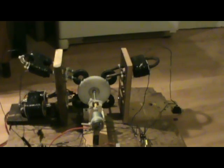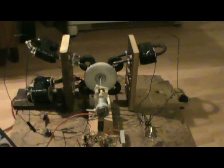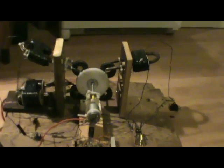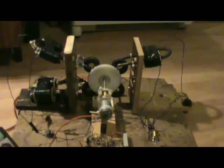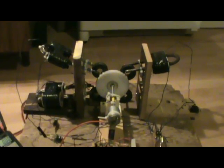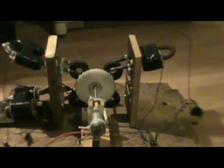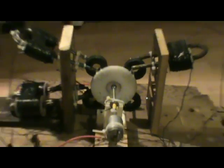Also, you'll notice that the frequency doesn't seem to matter, like with the delayed Lenz or the Thane Heins effect, where he had to have a certain RPM. Now his wheel, and mine in the past too, when I got a little bit of that effect, his wheel and my other wheel had way more magnets on it, a lot more positions. This one only has 4 positions, which is going to reduce the frequency even more.